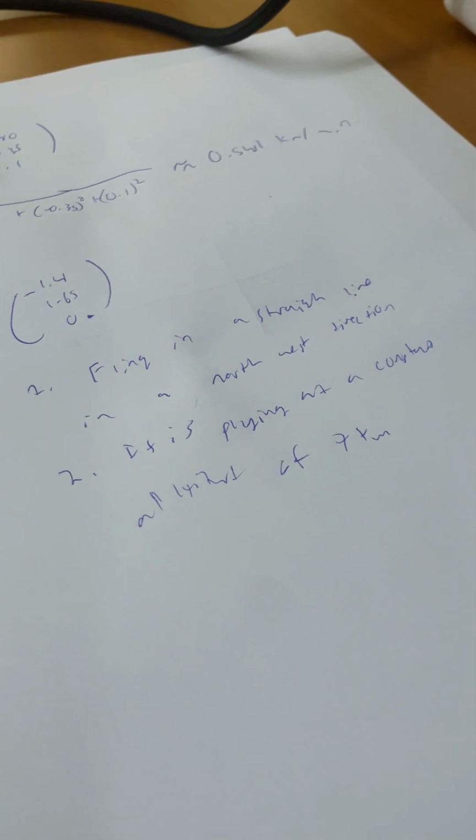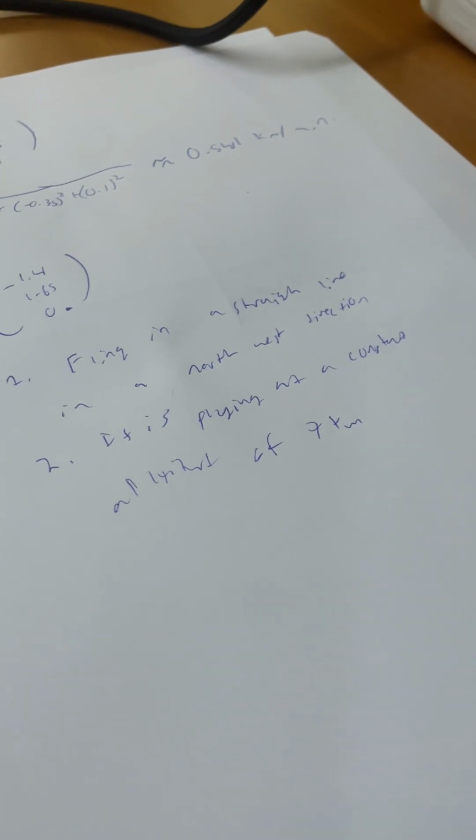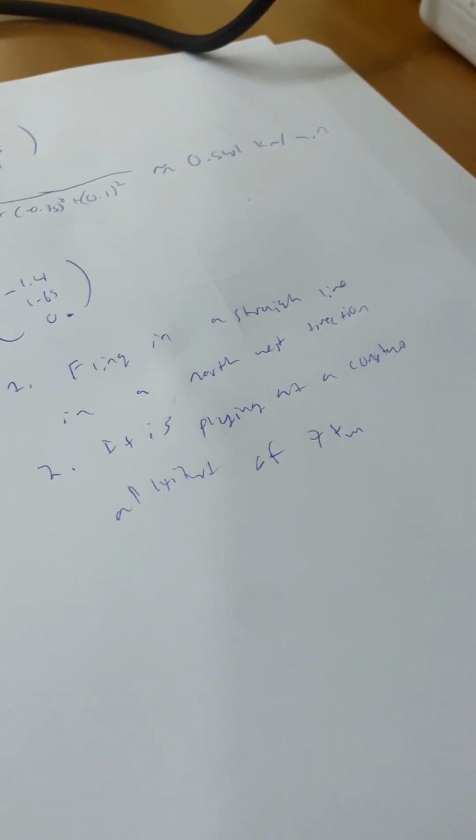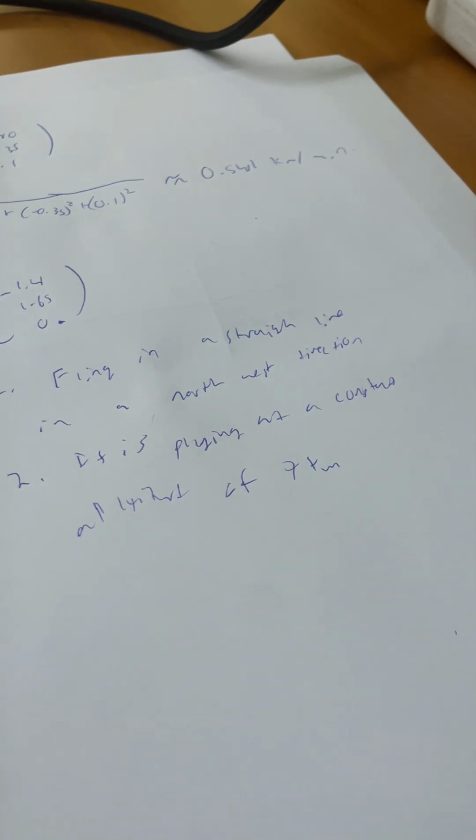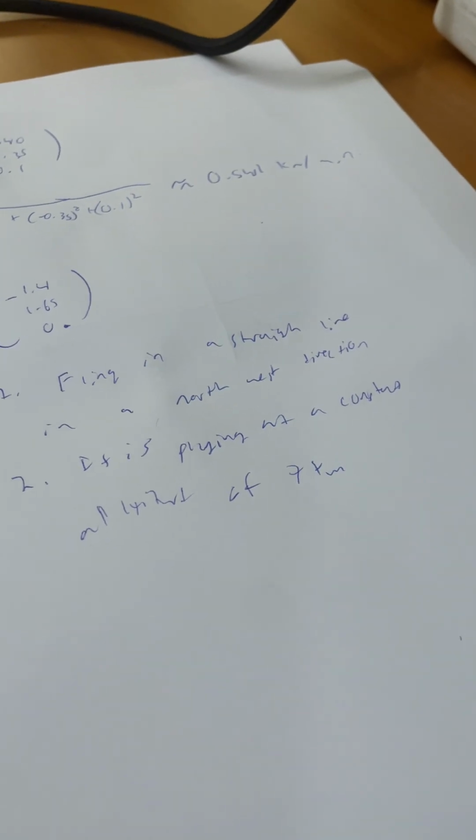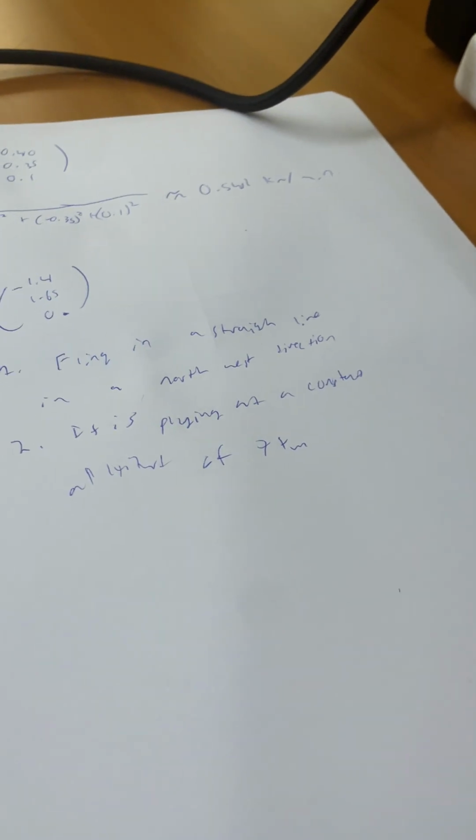Now part C, there's something interesting because it asks whether they will actually collide, and this is where it gets interesting because they're at the same altitude. Just because they're at the same altitude doesn't mean they're going to collide. You need to check whether they're at the same x and y position at the same moment. So what I did was I substituted t equals 10 into both equations.